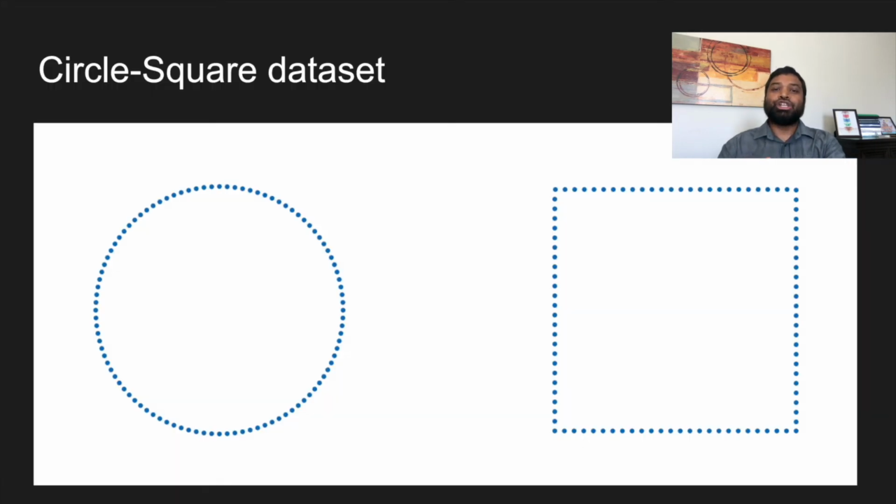Here I'm going to show one of our example datasets called circle square, which is motivated by an optical illusion known as circling the square. In this example, we sample 100 points from an image of a circle and 100 points from an image of a square. And then we place it in 3D so that our corresponding projection recovers the circle and square. Let me show how to run this experiment.